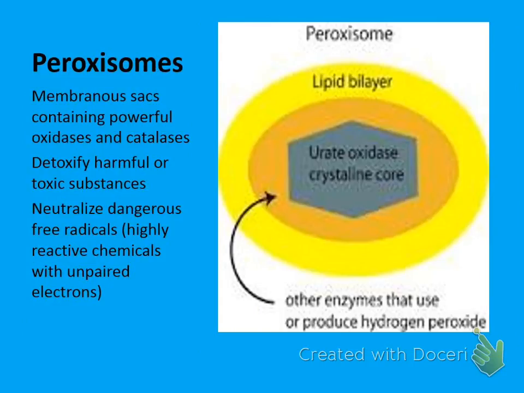Peroxisomes, last one I'm going to talk about today. These are really kind of cool ones. Really, they're little vesicles filled with hydrogen peroxide. So what do you use hydrogen peroxide for in the real world? To clean blood. To clean your cuts, your boo-boos, your owies, right? What else can you use hydrogen peroxide for? Your teeth, yeah. You brush your teeth with hydrogen peroxide toothpaste and it whitens them up.